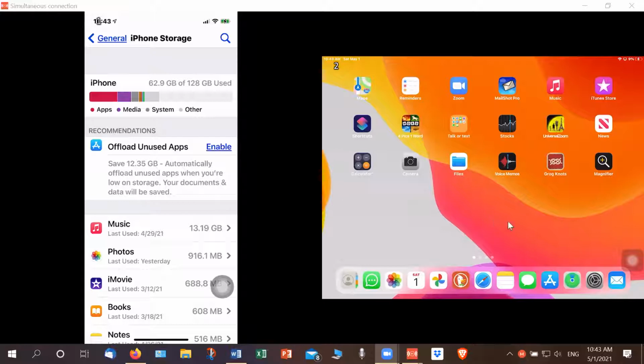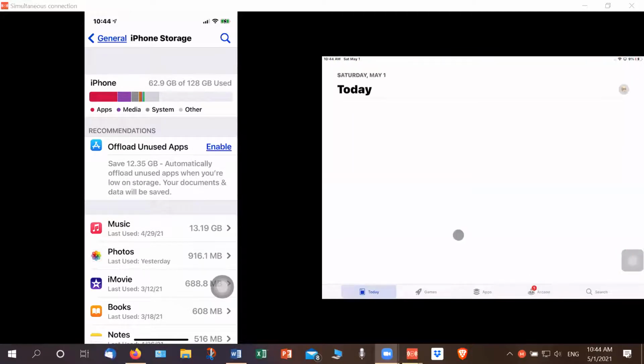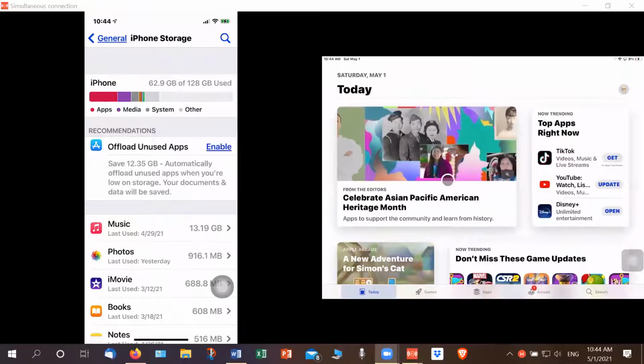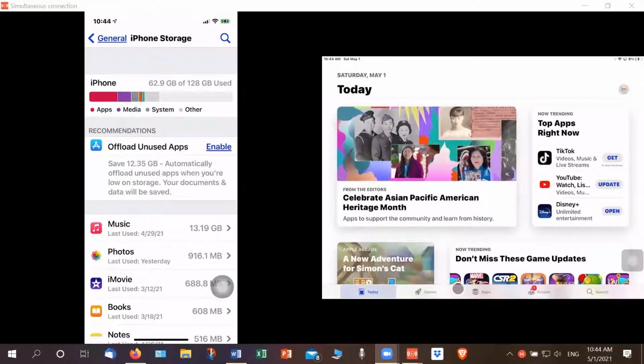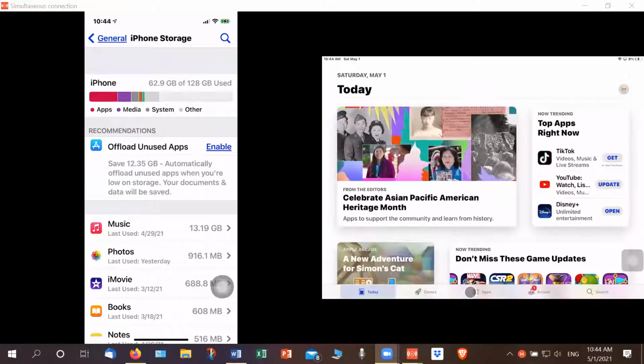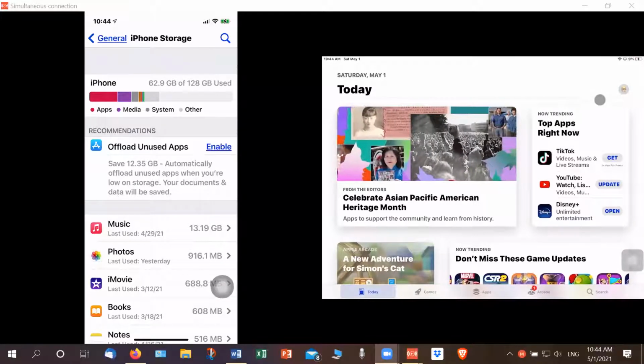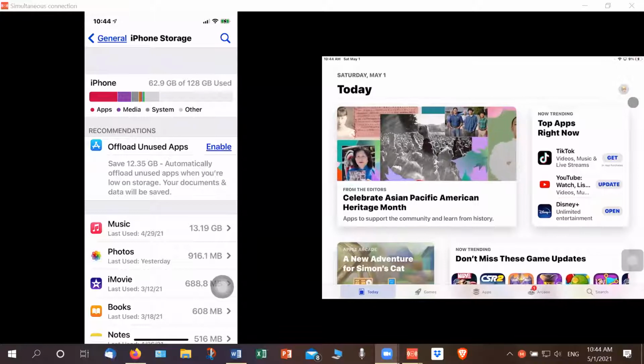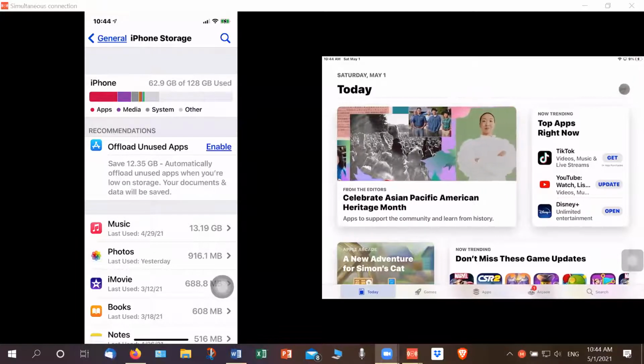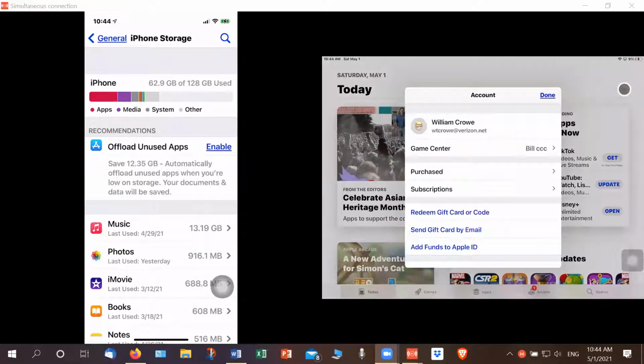So what I do is I go to the App Store, and I'm going to do it on my iPad here. Here's the App Store. It says today, games, apps, arcade, search. But if I click my little icon up here, and you can do this with me, it says purchased.